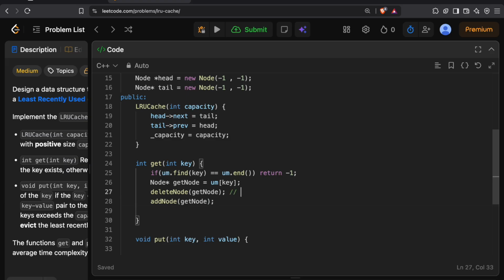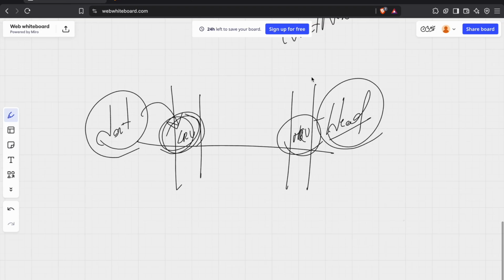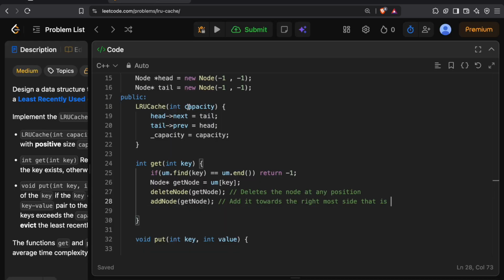So this function deletes that node at any position which it was, and this particular add node adds it towards the rightmost side. That is, basically if this is the head, then head previous will be the most recently used element.